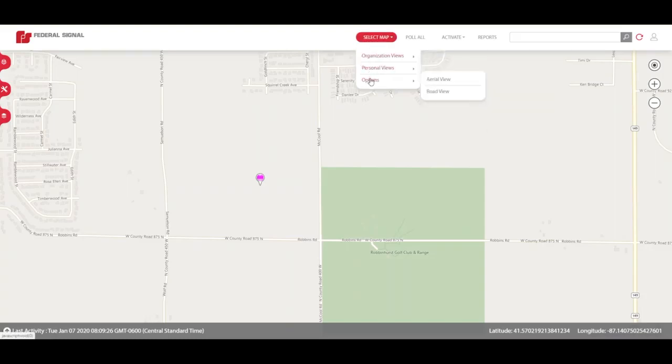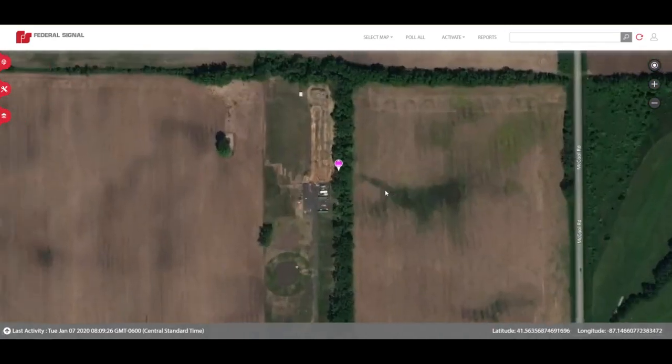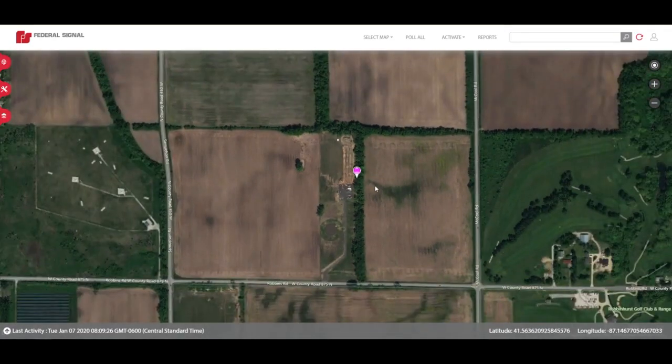Now you can also set some things on this map, like whether or not you're using a road view like I am right here, or an aerial view. If you want to do an aerial view, it's going to be what you're familiar with from Google Maps or Bing Maps as a satellite view. So here we've decided to put one of our sirens in the middle of a cornfield, or in the middle of a field here.